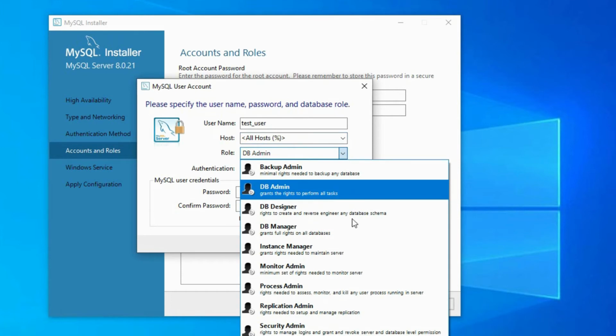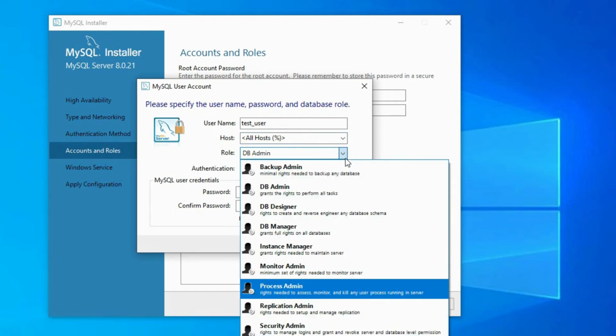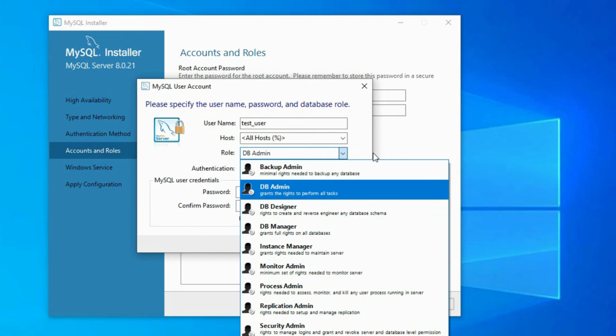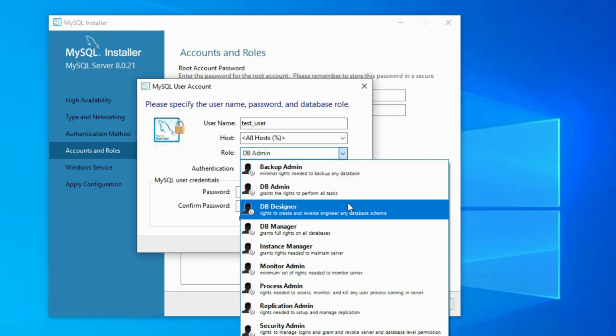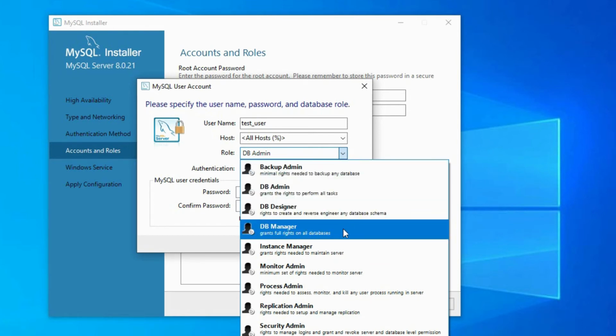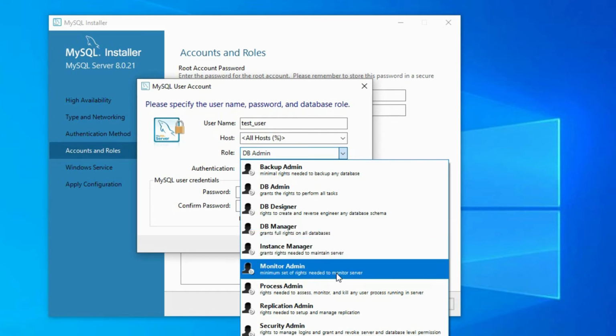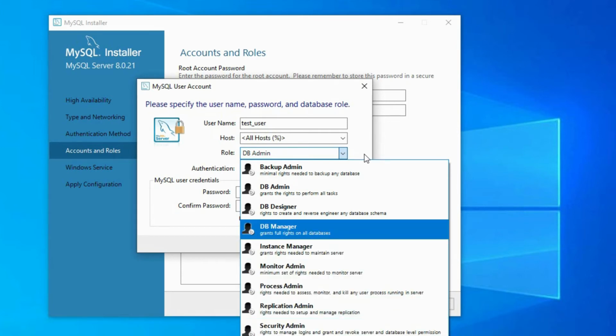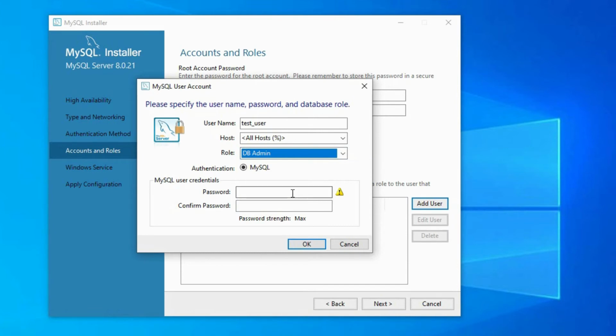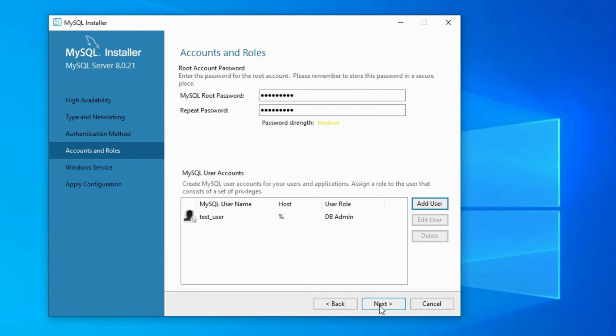In the role section, these are the privileges you may or may not want to assign to a user. I am leaving it to the default options. Now, let's add a password and create the user. Let's go to the next window.